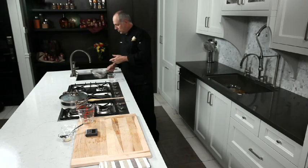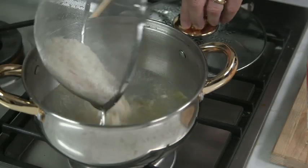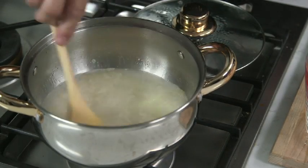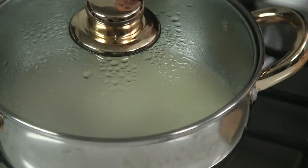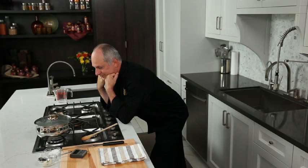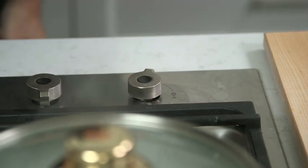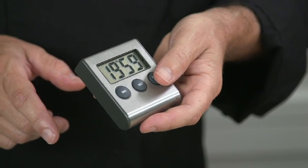Wash the rice, the water's run clear, the water's boiling, so I'm going to add the rice to the boiling water, give it a couple of stirs, cover it with a tight-fitting lid. We bring it back to the boil before we turn it down. And now that it's come to the boil, we're going to turn it down as low as you can possibly get the heat to go. Set the timer for 20 minutes and wait.